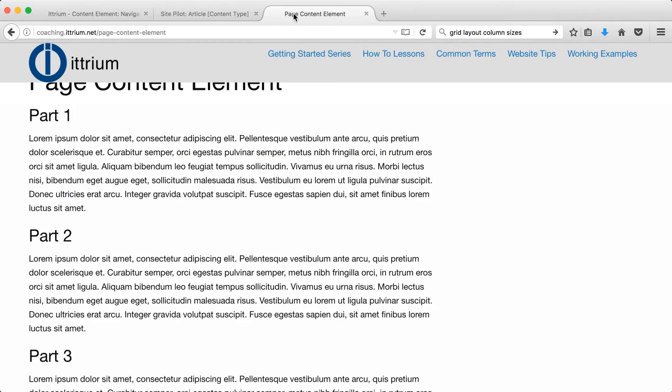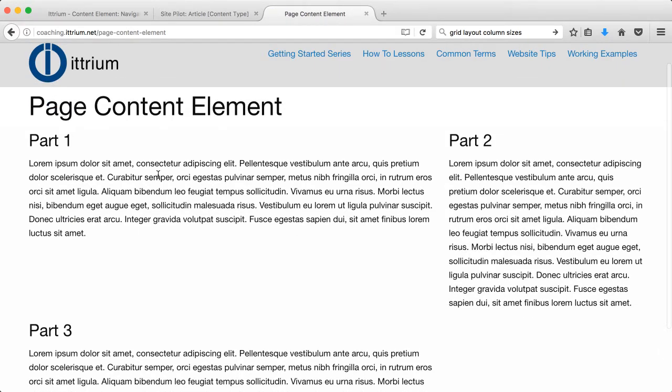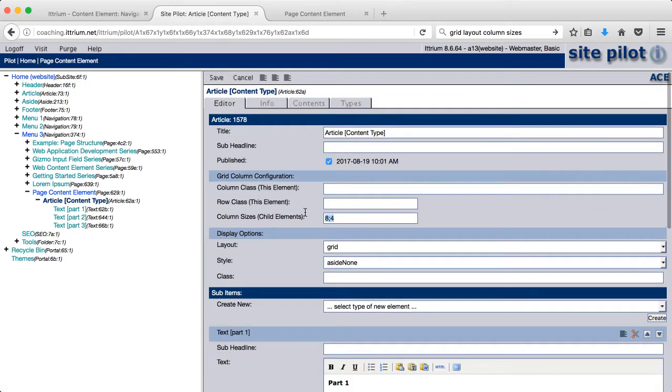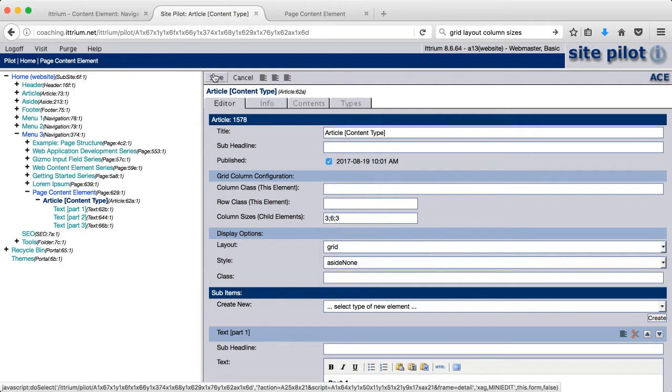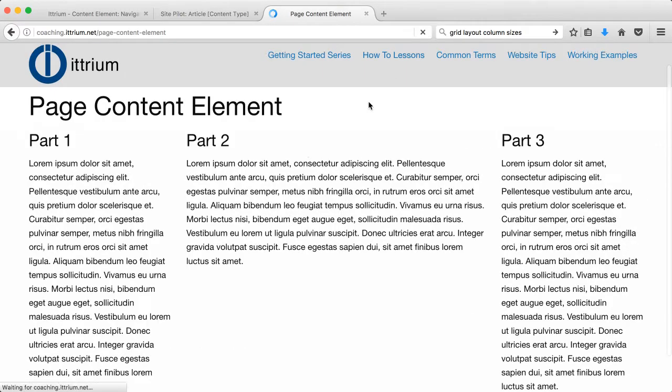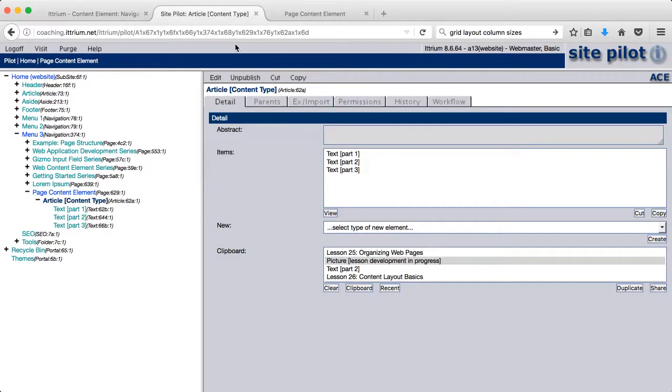So when I come back and I save it and refresh, what you're going to see is that I have part 1, 8 columns, part 2, 4 columns, part 3, 8 columns. And you can come up with any configurations you want now. So you can come in here and you can say, well, I want my grid sizes to be 6, 3, and 3, right? Or I can say 3, 6, and 3. And by making this simple change, I'm going to affect how those 3 parts lay out within this one layout for this article, okay? So super flexible.